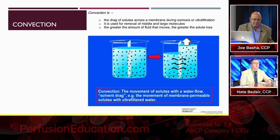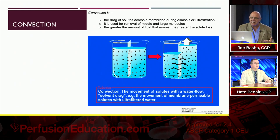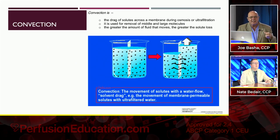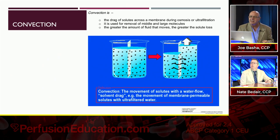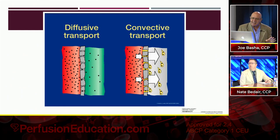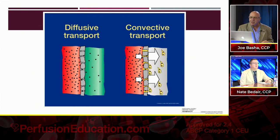We talked about convection, which is when you use a hydrostatic force like that and are pushing or pulling, forcing clumps of water across, and it's able to draw larger molecules across the pore size. Because theoretically, if the pore size is big enough, the molecule should be able to go through, but that isn't really the case because you have a sieving coefficient, which I'm going to very briefly talk about again.